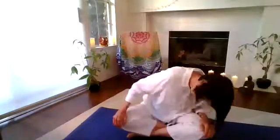We're going to continue to keep the hands on the knees. We're going to inhale, center, exhale, bringing the forehead down to the right knee, inhaling back center, exhale, bringing the forehead down to the left knee. Going at your own pace, but be sure to use your breath. Inhaling center, exhaling down.